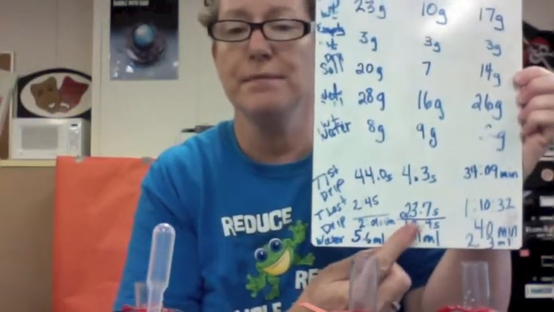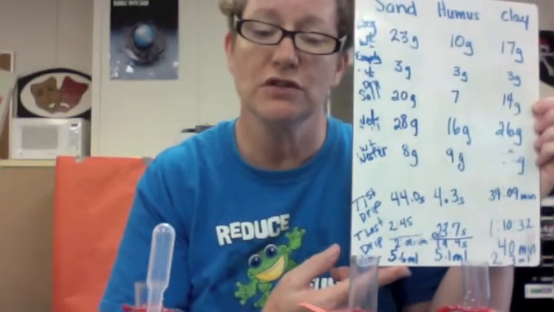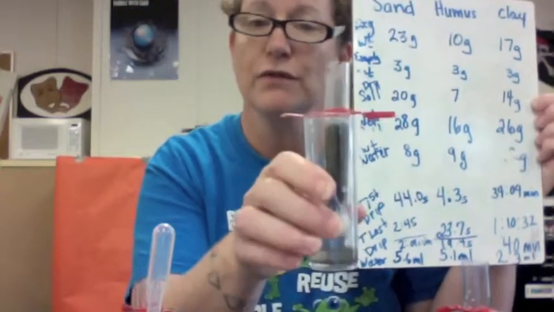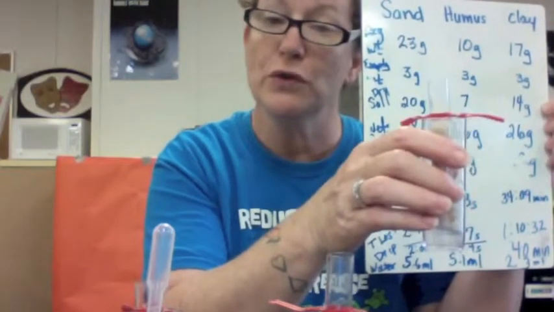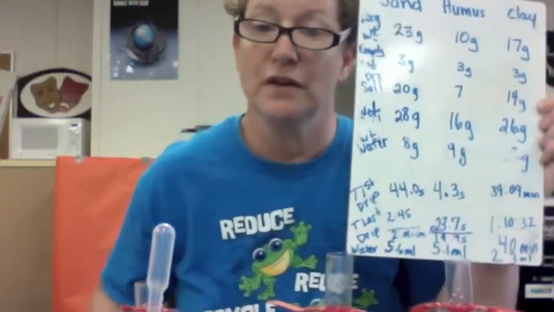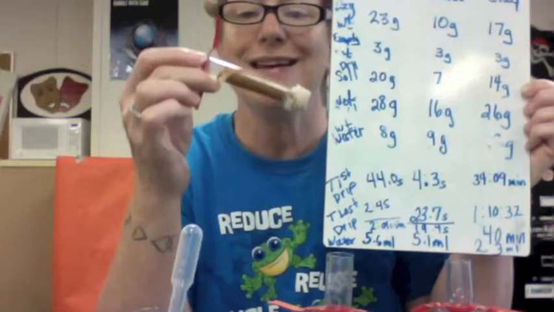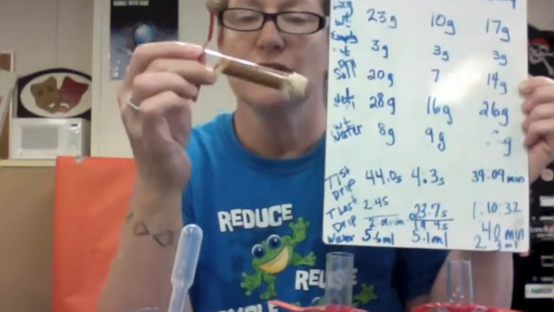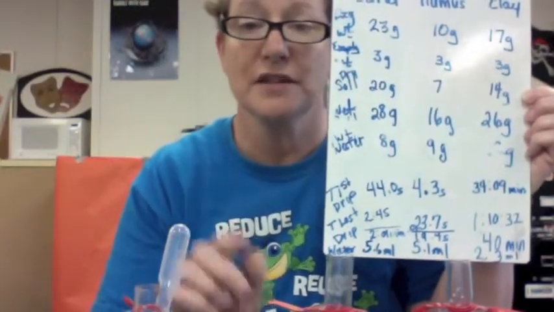Okay, so when we talk about porosity and permeability, permeability is the ability to release water. And we have two measures, time and amount. Okay, so permeability can be measured in terms of the amount of time it takes for the water to flow through. It can also be measured by the amount of water that flows through that aquifer. Okay? Porosity, on the other hand, is how much water is held in the particles. Okay? So if we hold the water in the particles, then that is the porosity.